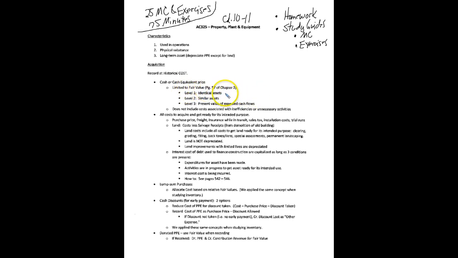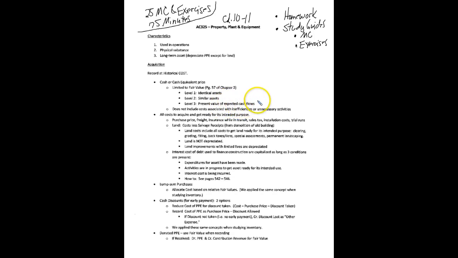So going back to chapter 2, is it the fair value of an identical asset, like stock sold on a publicly traded stock exchange? That would be an identical asset, although that's not property, plant, and equipment, but still. Or is it a similar asset? If we have a used piece of equipment and there's a used market, could I find a similar asset and use its fair value or market value? And third would be some internal data.